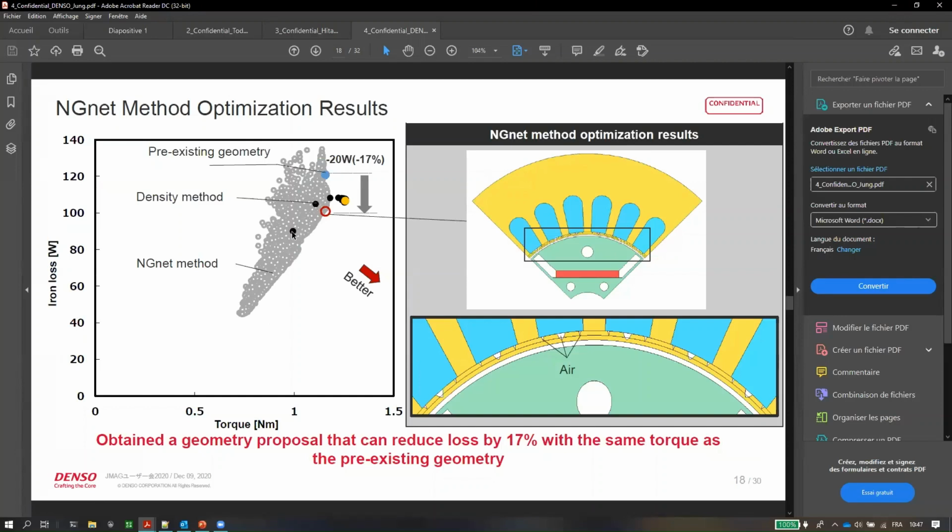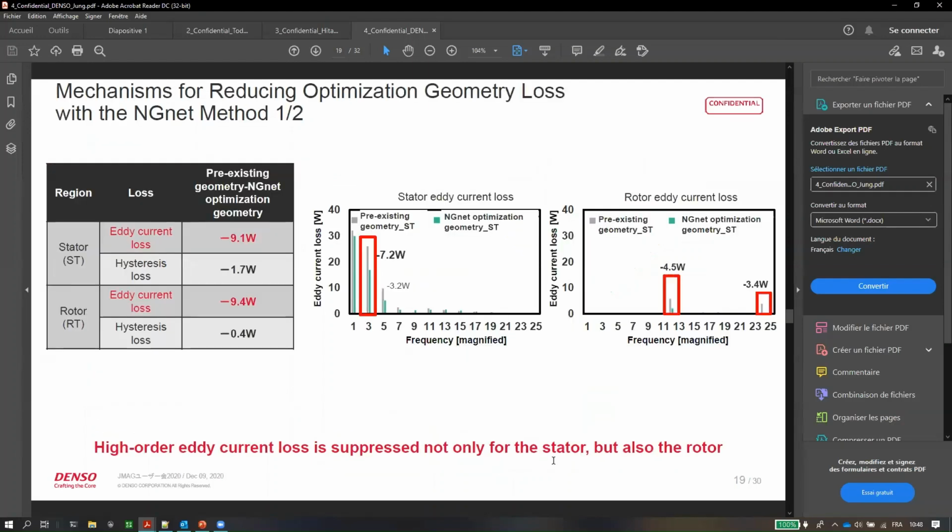And here they have seen the better solution. So the better solution here can be this one. And with the best solution, the loss can be reduced. We have 17% reduction of the losses with the same torque.